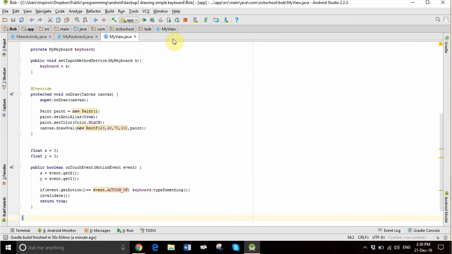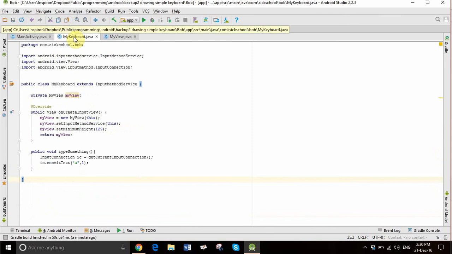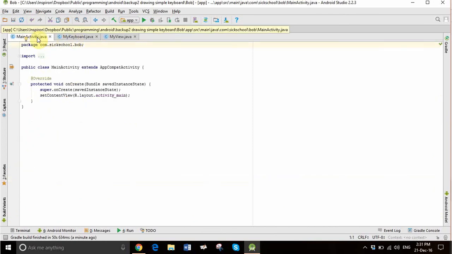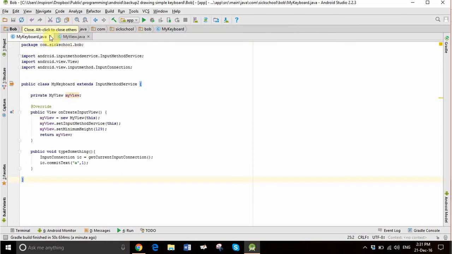Oh yeah, when you want to stop playing your code, press that stop button here. It'll stop running your code. There's all sorts of things like changing the icon, but I'm not going to go into that. I'm trying to keep this tutorial short. Main activity, again, that's not important. That's the default code that came when you created the project.